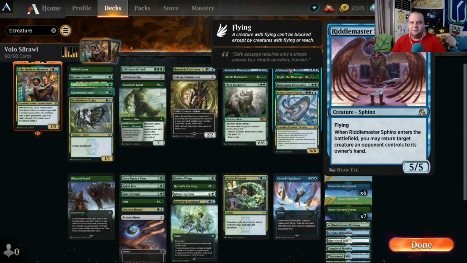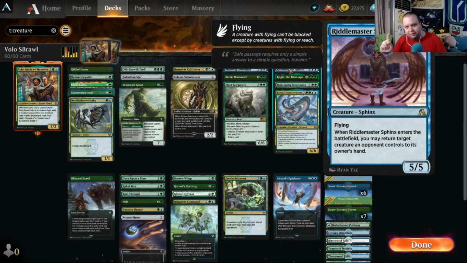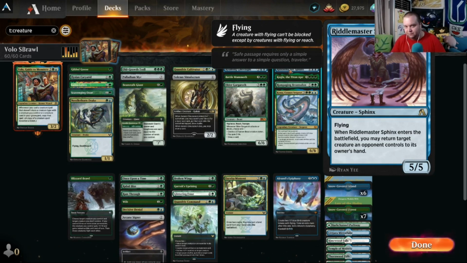Then we have the Riddlemaster Sphinx. The Sphinx, obviously, 6 mana 5/5. It's from the Arena set, so you can only play this in Brawl and 1v1. You can't play it in best of 3.